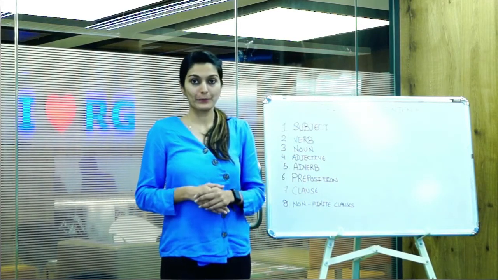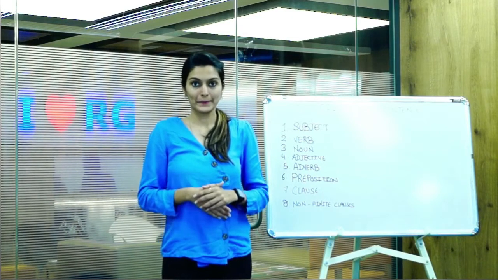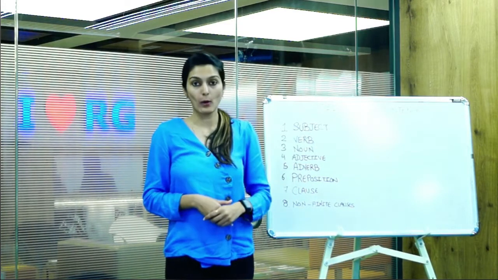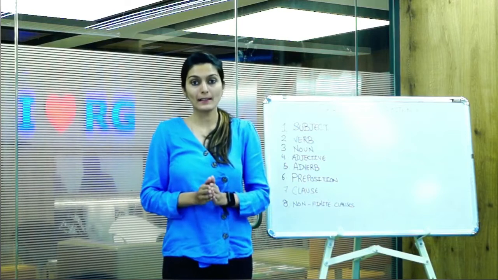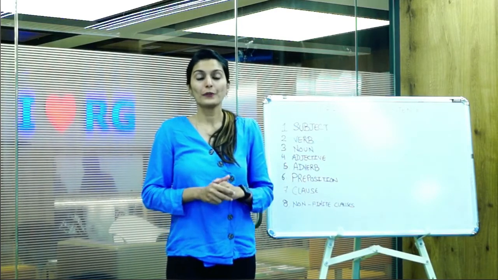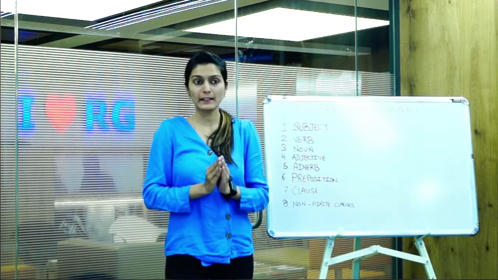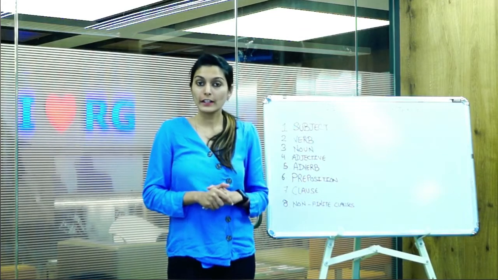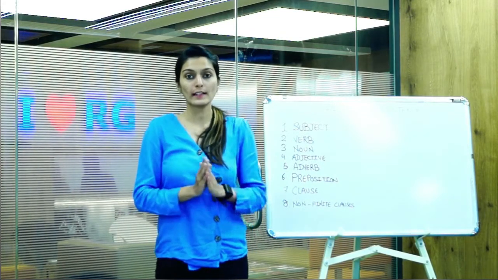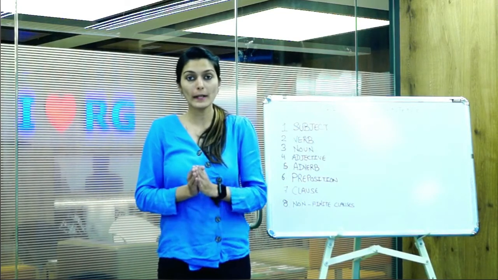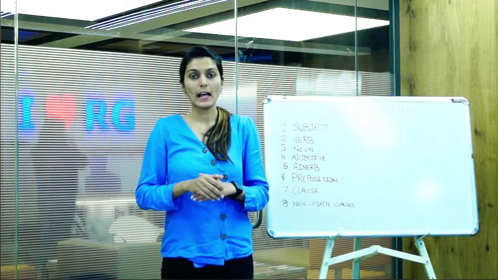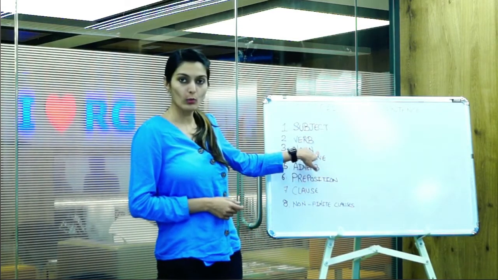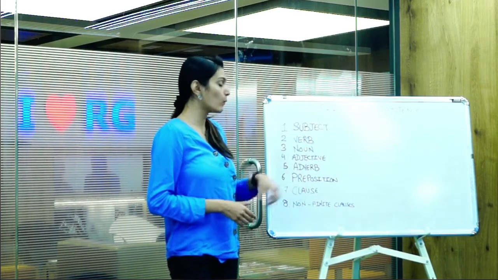Then adjectives. What is an adjective? Can you tell me? Yes. Adjective is something that describes a noun. I'll repeat. Adjective is something that describes a noun. For example, if I say, the old man was sitting under a tree. Here the subject, or the noun, is man. Is it a proper noun or a common noun? Yes, it is a common noun. And how is he? He is old. So here old is the adjective, man is the noun.